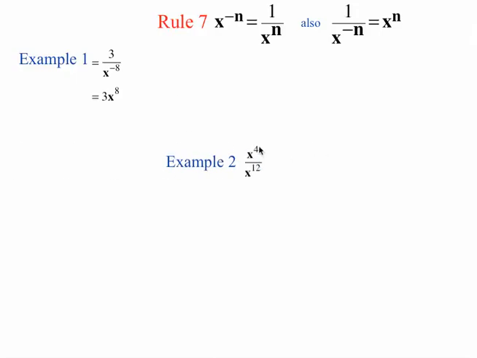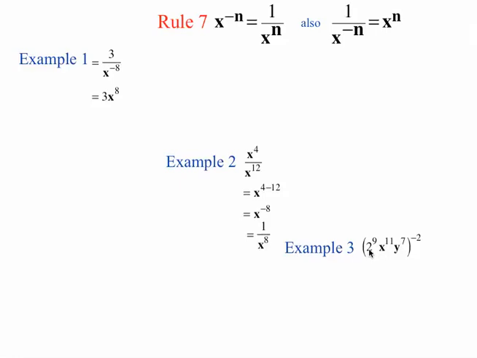Example 2, if we have x to the 4 divided by x to the 12, now I don't like this example because what you should do with this is 12 take away 4 is x to the 8, like 1 over x to the 8. But let's say you didn't do that. Let's say you blindly just did 4 take away 12, the exponent in the numerator subtracting the exponent in the denominator, that's going to give you x to the negative 8. Wrong floor, bring it to the bottom, 1 over x to the 8. Some people like to do it this way. I prefer to do 12 take away 4 and put the answer where the 12 was, 1 over x to the 8.